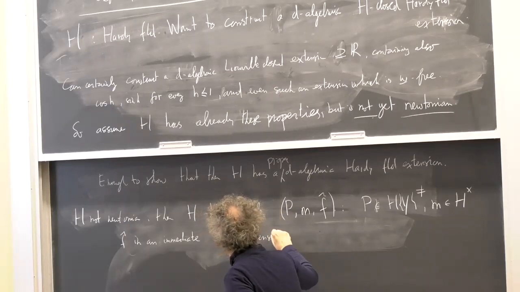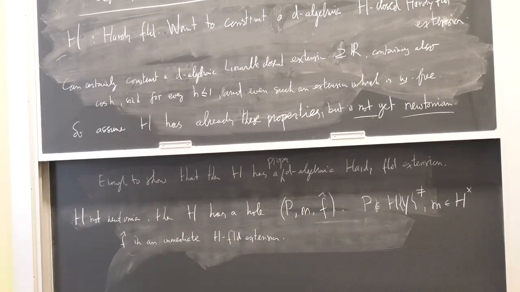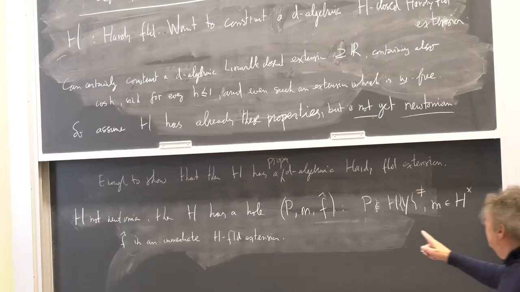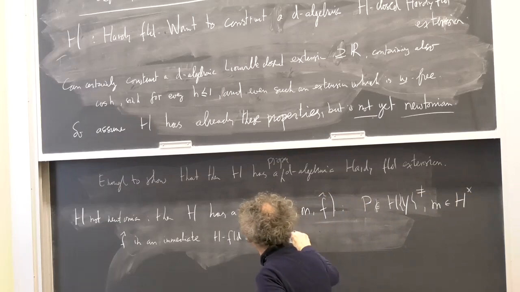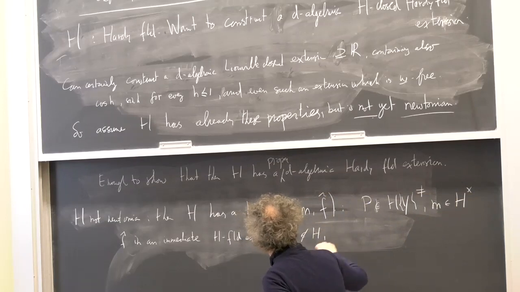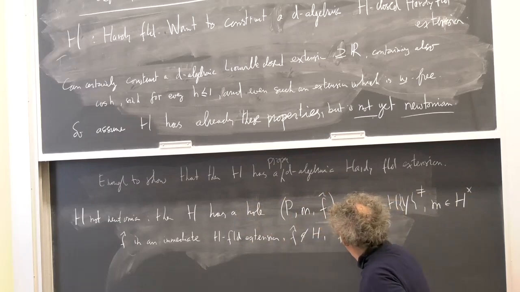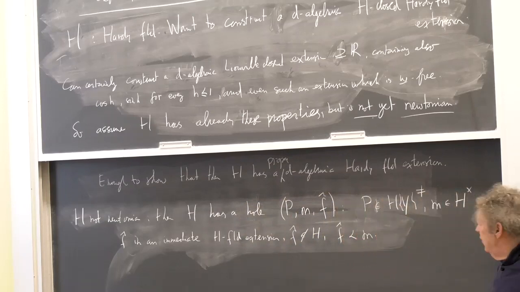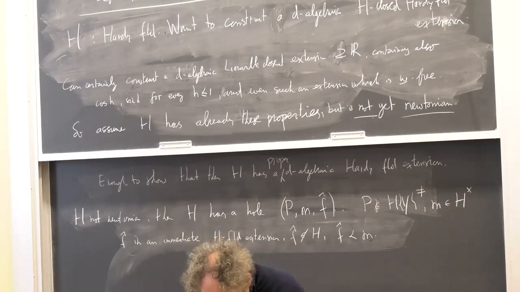The thing is, if you have an omega-free H field, it always has an immediate Newtonian extension. And okay, F hat is in an immediate H field extension, but F hat is not in H itself. And yeah, the role of M is to give a bound on F hat. In this extension, you have this relationship between F hat and M. So M is not too important, but it's useful to have a bound on F hat.